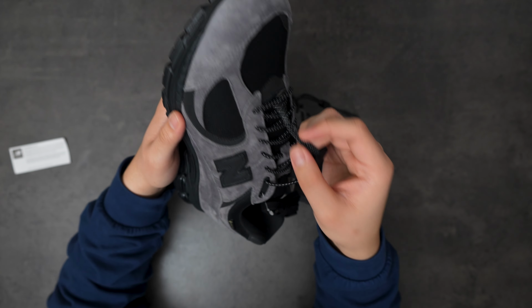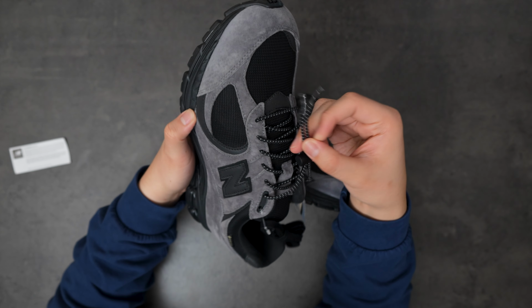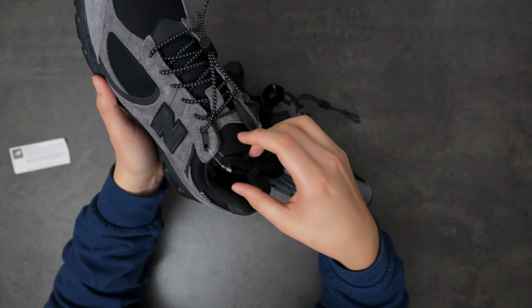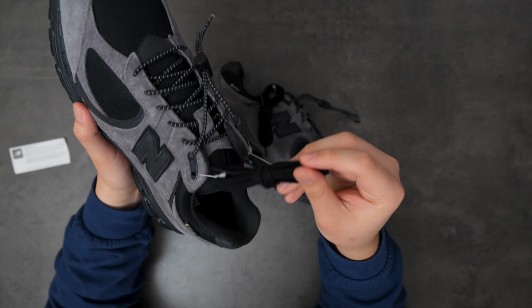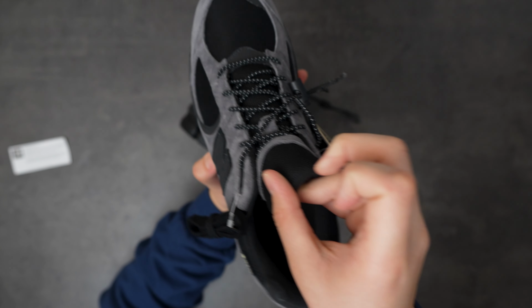So you are offered two different types of laces. You have this thing that Jound has been doing with a lot of its New Balances and a lot of its sneakers in general, where it gives you these rope aesthetics. And you have little drawstrings, nothing too crazy. You don't have to tie your shoes, it's nice. But you do get regular flats. Now, I don't think these regular flats are waterproof. I'm probably not gonna test that because I like the way the rope laces look on them. And it's just a nice little detail.